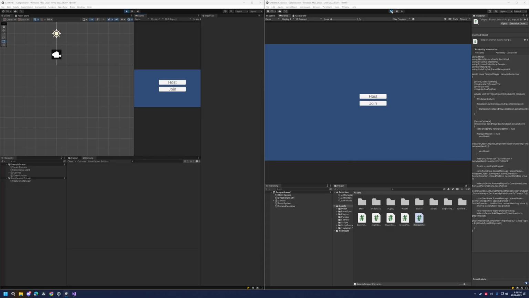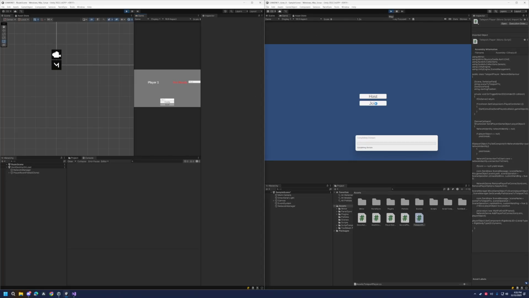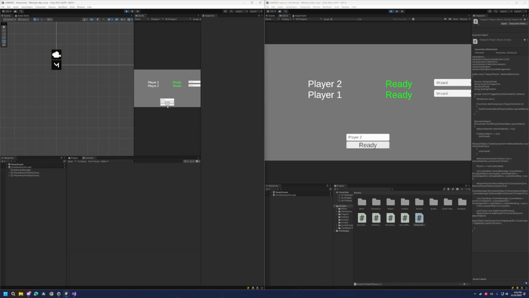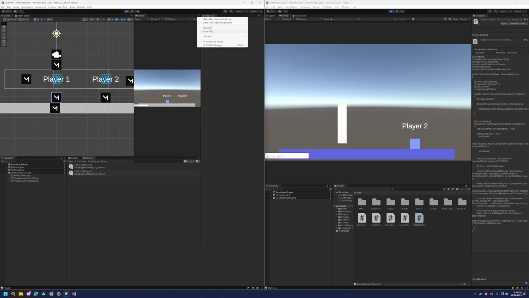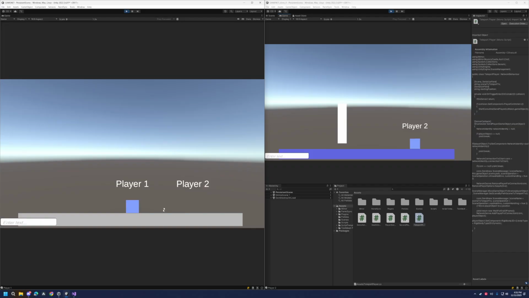I think at least that will fix the floating. Play, right? So that fixes it. And if we look on the host side, the position is right.